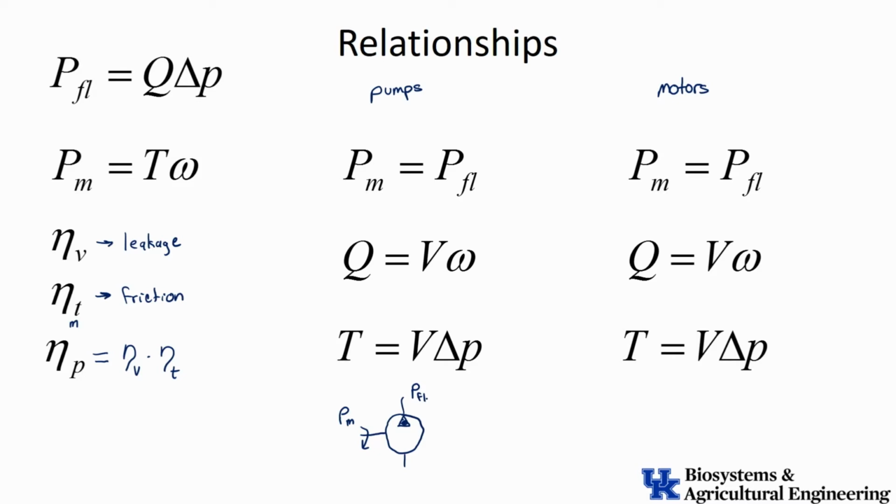And we know there is loss, so which is going to be bigger? Well, it's going to take more input to get less output out of it, so that fluid power is going to be smaller than the mechanical power. So let's look up at the equation up above there. Theoretically, they're equal. In actuality, they're not. The mechanical power has got to be a little bit bigger. I've got to have more mechanical power to be able to produce a certain amount of fluid power.